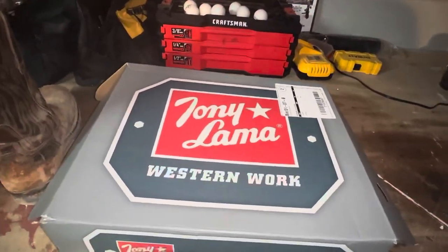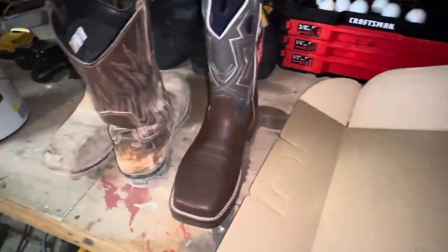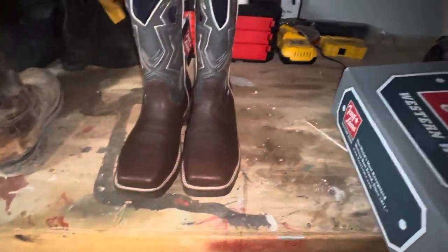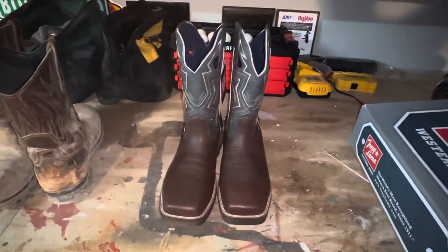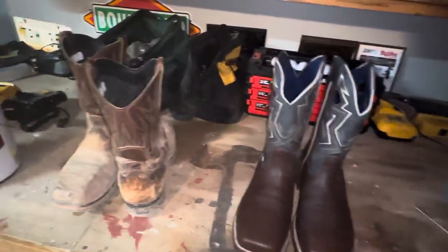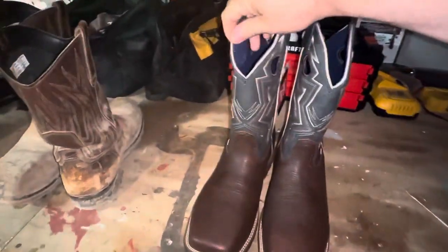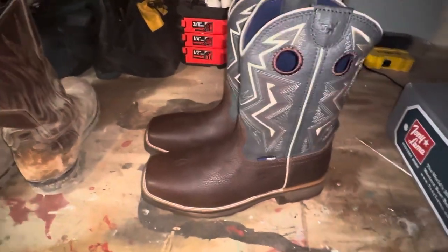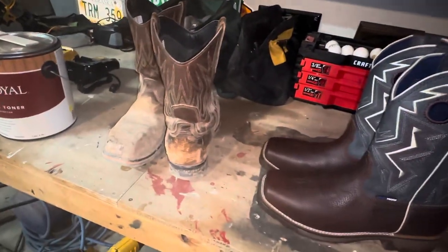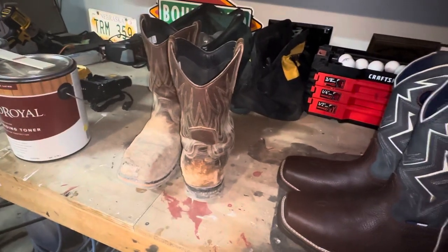So I went with this Tony Lama. I don't know a whole ton about boots, but I think they've been around for a while. Guys gave me lots of suggestions in that last video a couple of years ago — on Ariat, on Twisted X — but I just go with what I know. I live in a small town, my days off are kind of coveted, and I didn't have time. There's a small store in town that sells workwear but they don't have these. They said they could order them from their bigger store, which is a two-hour drive.